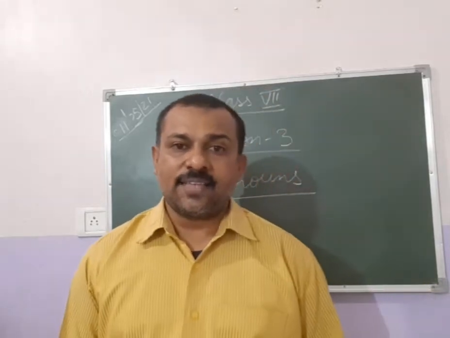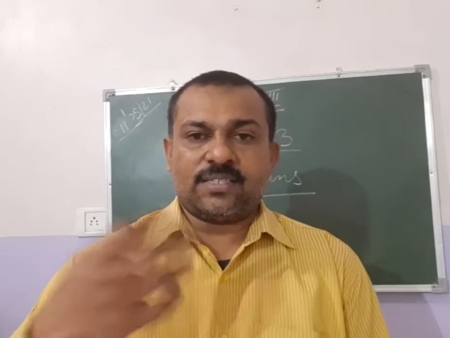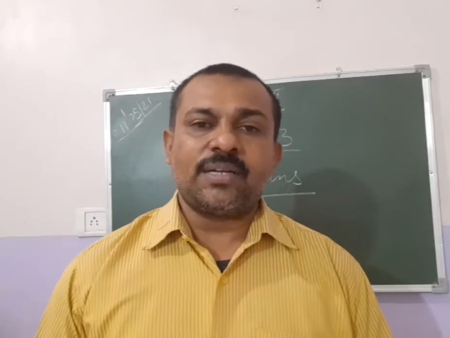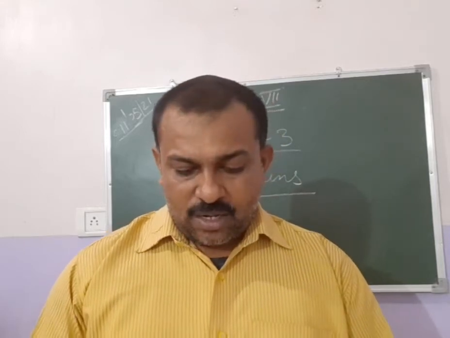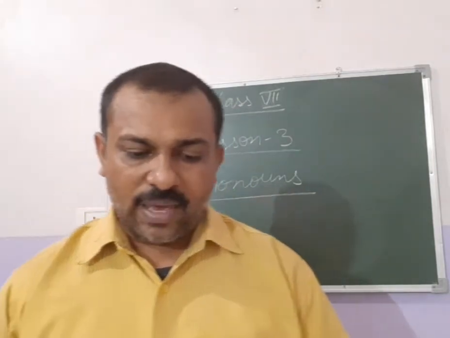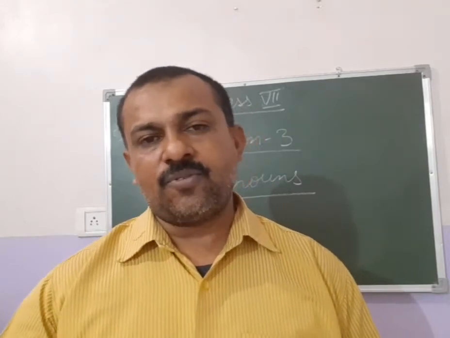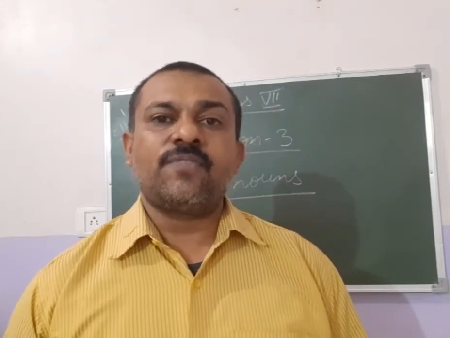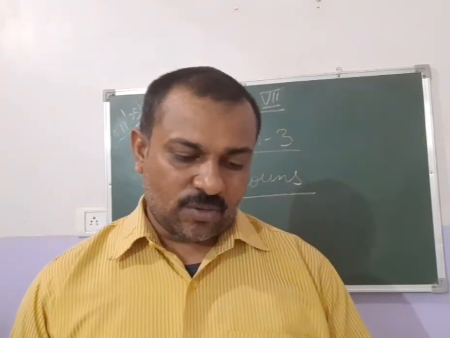The next one is reflexive pronouns. Reflexive means what? Coming back. Reflecting yourself, reflects back. When you see in the mirror, what do you see? You see your own reflection, so it is coming back to you. The pronouns such as myself, herself, yourself, itself always refer to the subject in a sentence and are called reflexive pronouns. All these words, myself, yourself, itself, themselves, reflect back to the subject. That's why they are known as reflexive pronouns.